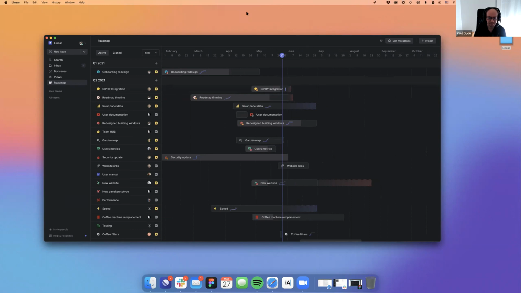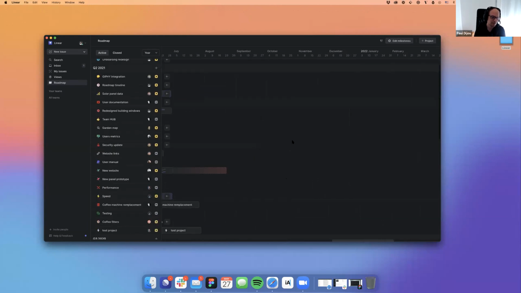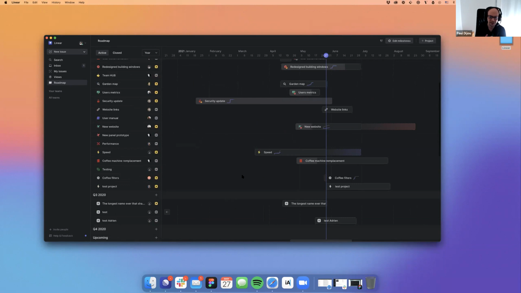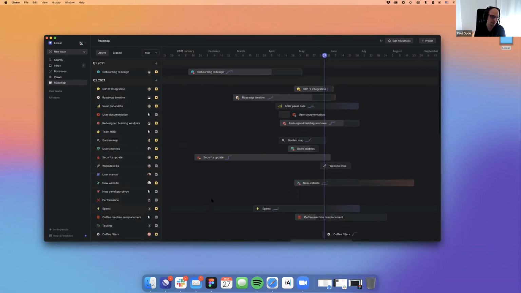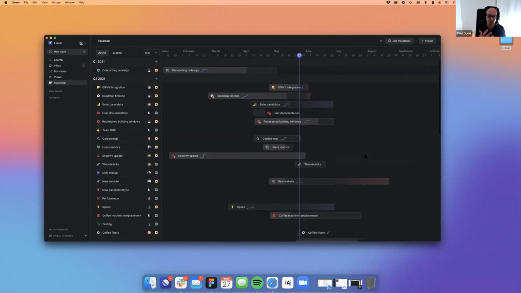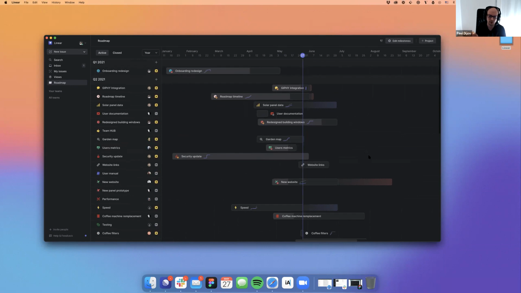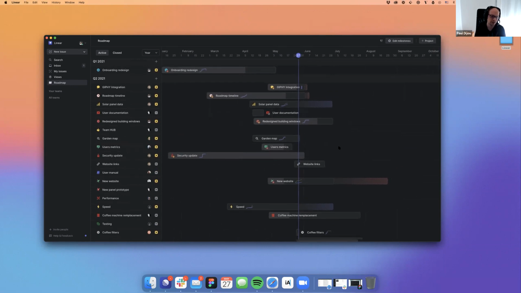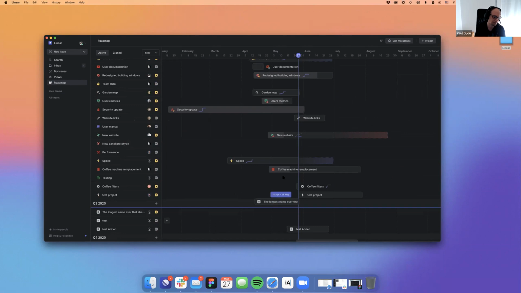Okay, so I can talk about that. We had two main issues. One, you have a big list of projects that can reach 100, maybe 1,000 for a big company, and then you have this infinite time, right and left. So you have scrolling in all directions, and when it comes to that, everything is harder on a browser. So we're using two techniques to solve that. For the vertical scrolling, we use a virtualized list. It means we only render the few rows that are actually in the viewport, and everything outside we just drop and forget about until you scroll to it, and then suddenly we put them back in.